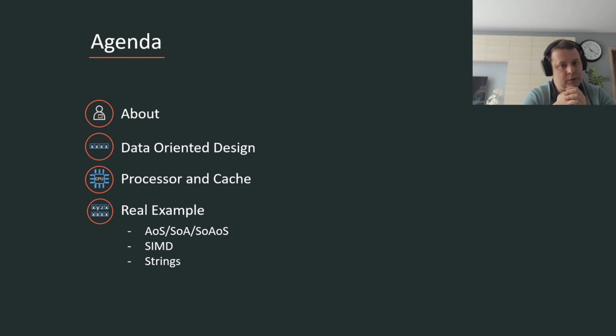We're going to do some SIMD instructions as well, and move on to handling text because, like I said, most of the time when you see these lectures or read about data-oriented design, it's in the context of games, and games usually don't handle a lot of textual data, which is the opposite of what business applications have to do. Most of the time they have to wrangle a lot of textual data. So we're going to look at some real examples of how to apply the data-oriented approach to handling text.